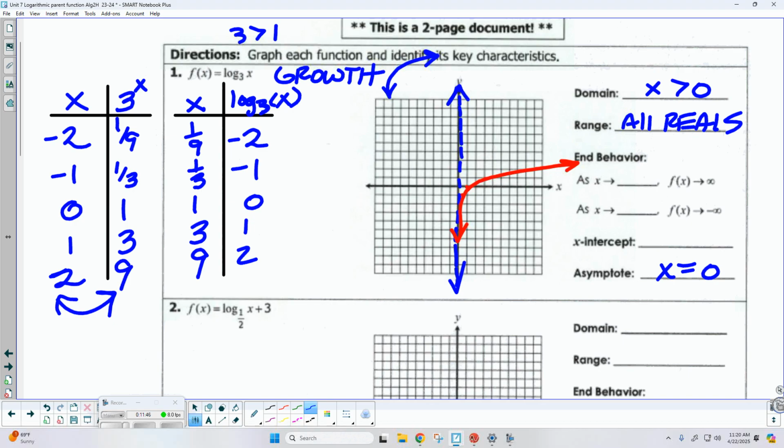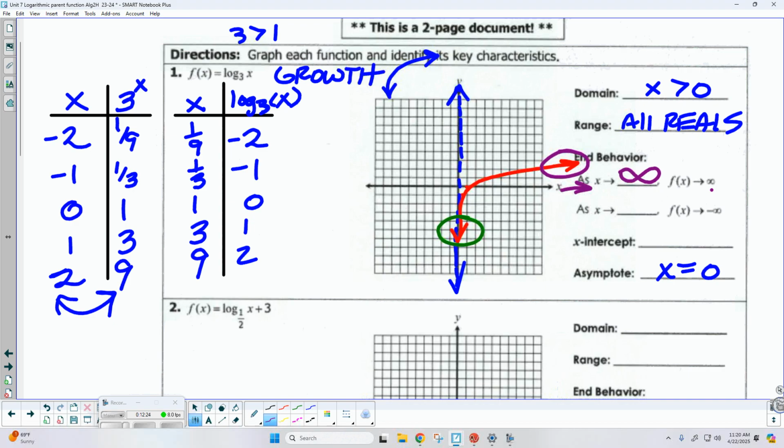Well, for this curve here, the left side is going to be right there, and then the right side is, of course, going to be right here. Well, let's take a look, because it's wanting me to plug in as x approaches blank, the y values f of x approach infinity. Well, what part of this, the left or the right, is where the y values are getting larger? It's the right side. So what does x have to approach for that to happen? Infinity. See, the x values have to keep getting larger for the y values to get larger.